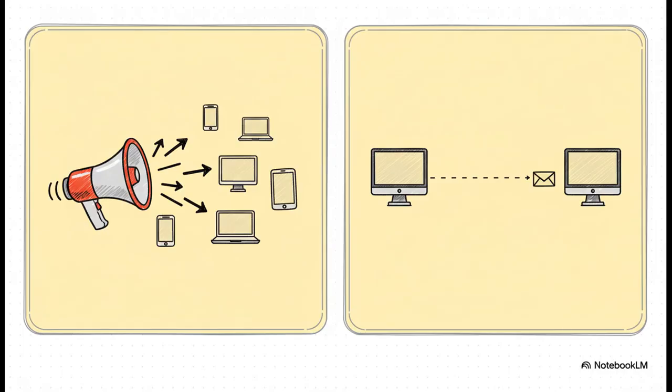This really highlights the two completely different ways devices can talk on a network. The ARP request we just saw is a broadcast. It's a one-to-all shout in a crowded room, perfect for discovery. But the answer, which we're about to see, is what's called a Unicast, a quiet, targeted one-to-one private conversation.